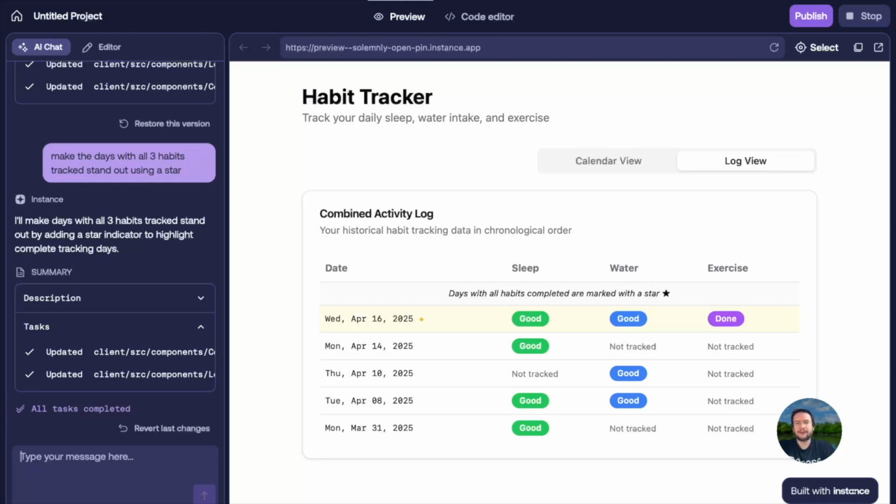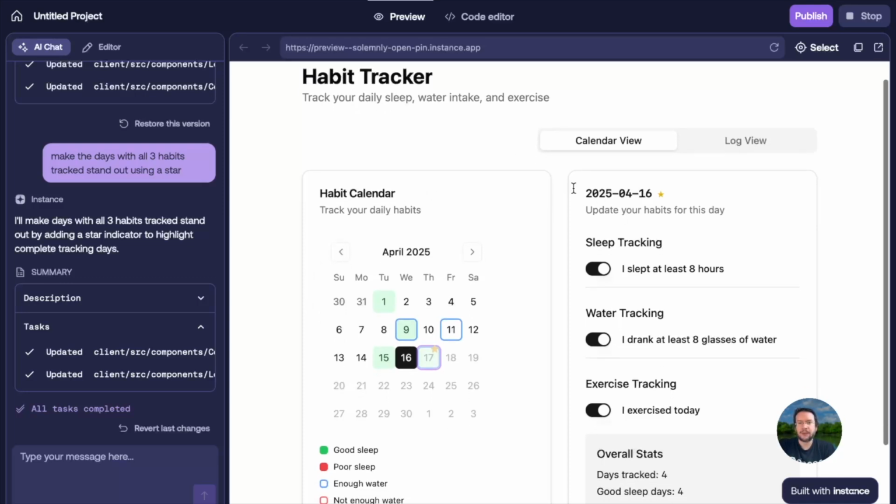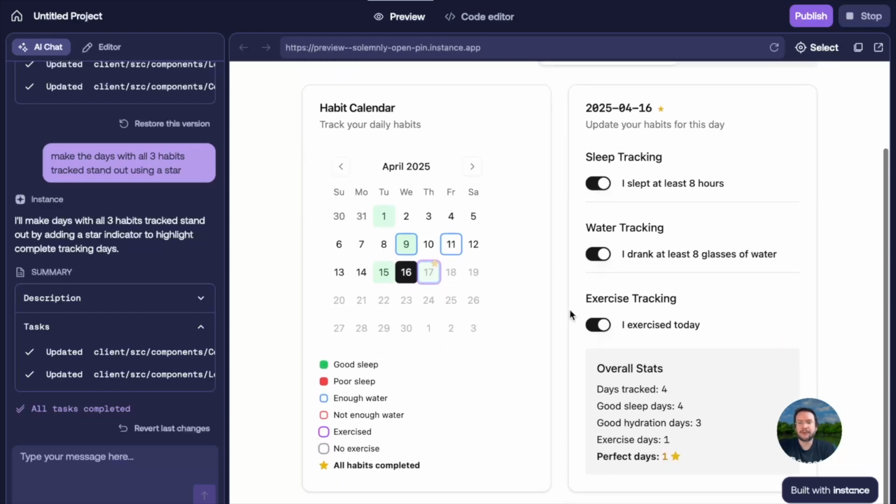Okay, that's great. So days with all habits achieved, they get a star, and that's already quite something. Let's make this view a bit simpler.